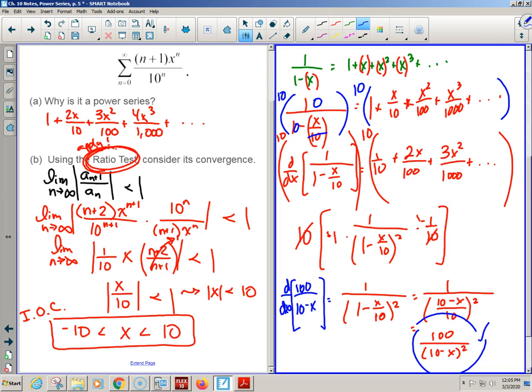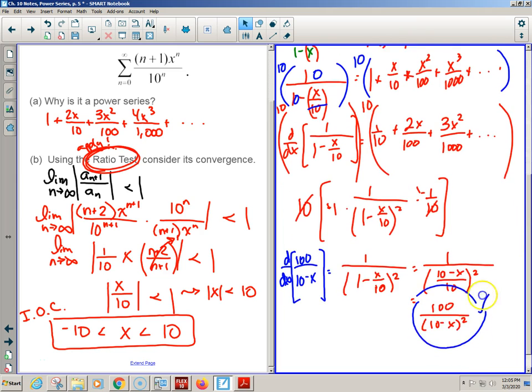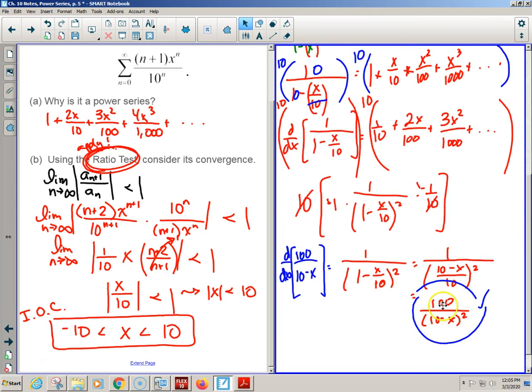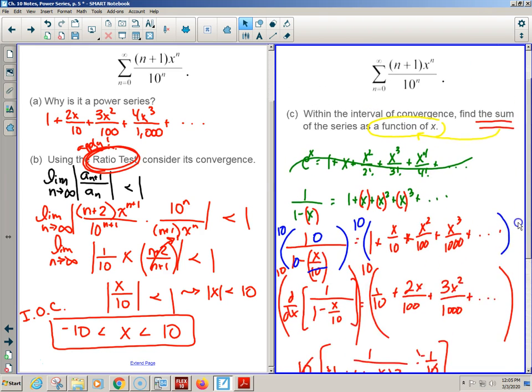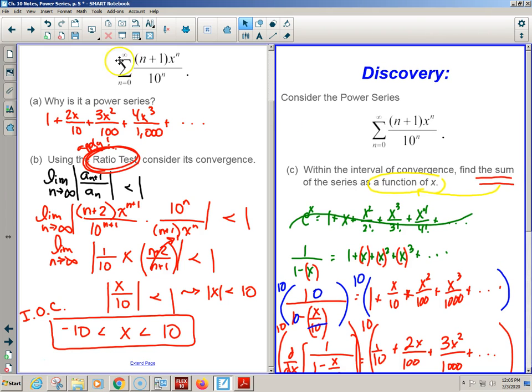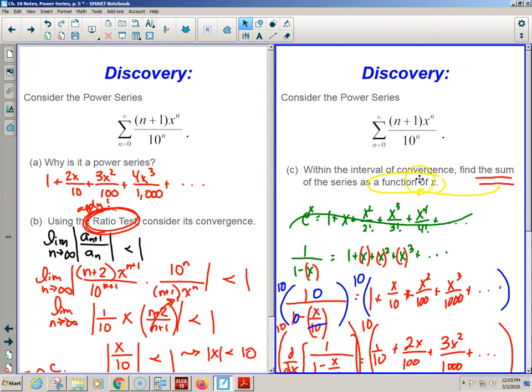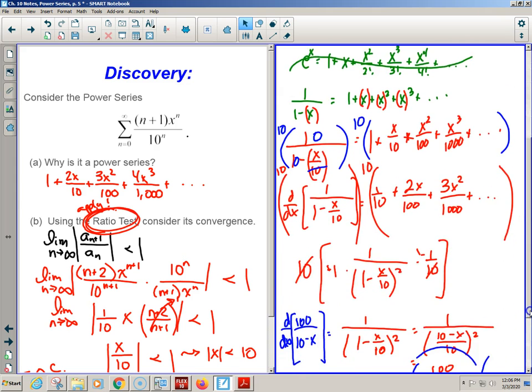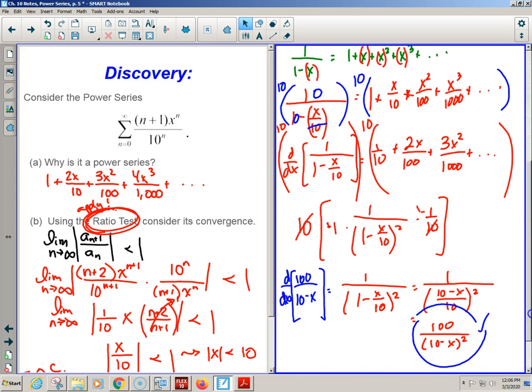The AP loves to throw in those as a part A or part B of an FRQ, or maybe even as a multiple choice. Now, with a multiple choice, I guess you could take all the possible answers and make Taylor or Maclaurin series out of them all. But that would probably take a lot longer than trying to play with and practice the creativity part. But the point of today was not the creativity part, even though I wanted to show you that because it's kind of cool, like, oh, they could ask us that?